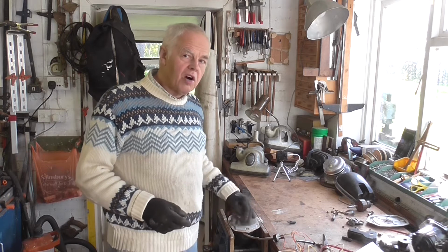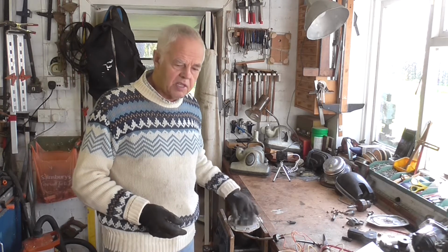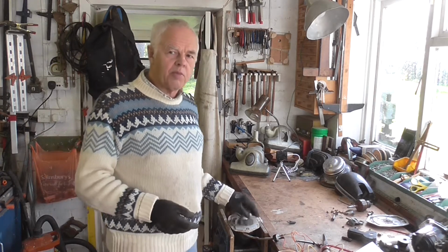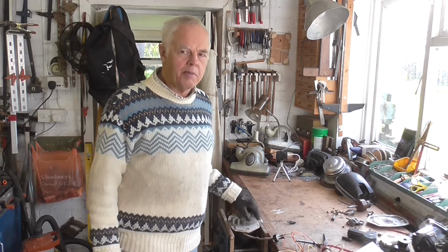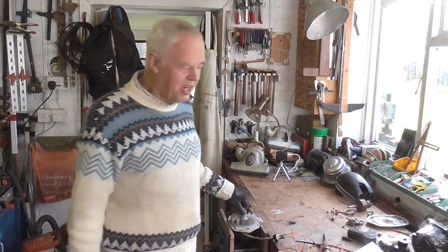And I don't think I've got another one. I may have one lurking in the shed, but I'm pretty sure I haven't, because I know they were an armature that always seemed to give us problems, and I think that's the reason we ran out of stock of them. We couldn't get any more. Hoover made them obsolete, which is quite understandable considering the age of the machine, isn't it?